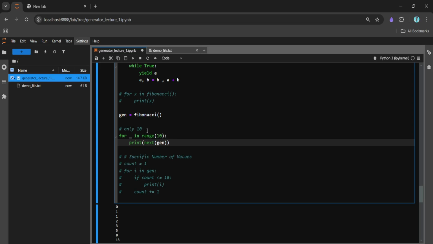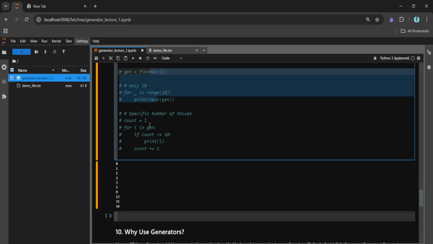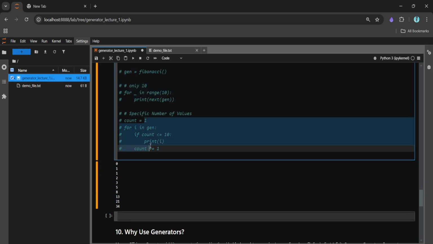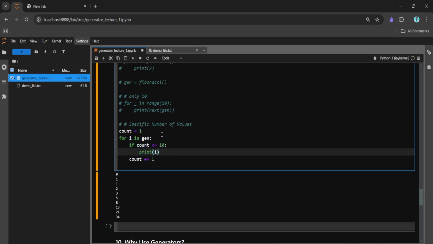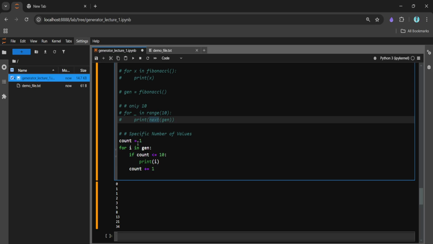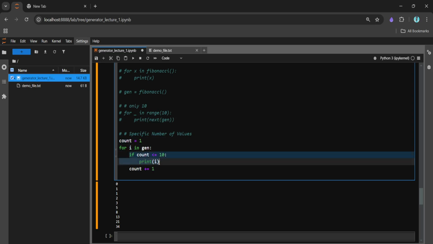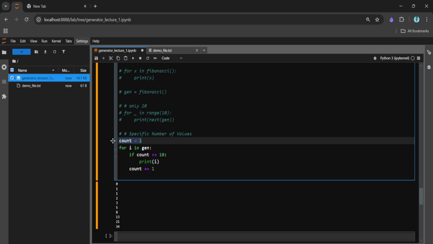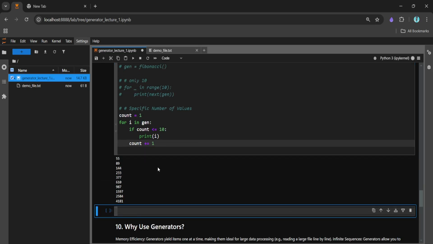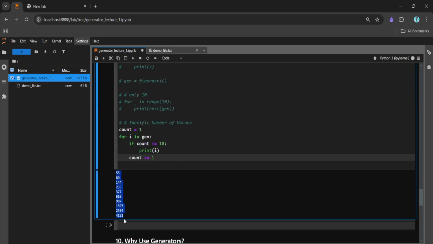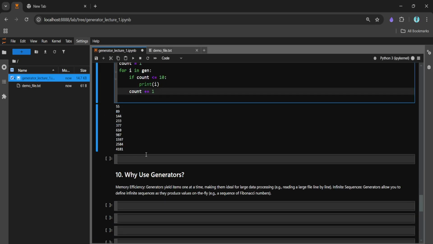And this is the other way to get it. Similarly, using this, without using the next keyword, we can also get this. We are saying we need 10, and we are using i over here, and we are using count to maintain the number of records which we need, and we can run this. So this will also give 10 values, right? This is giving the next 10 values of it, right?